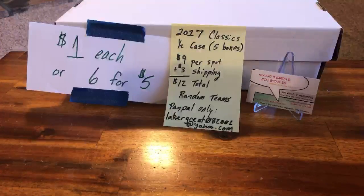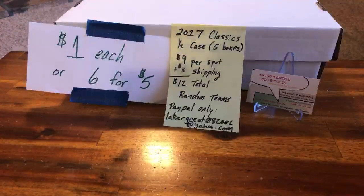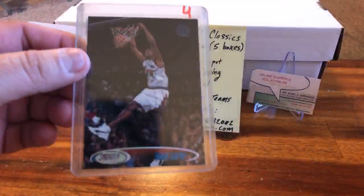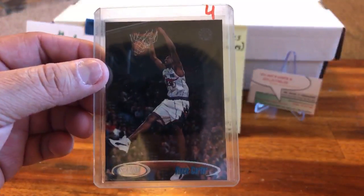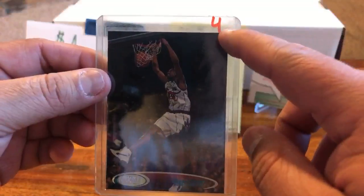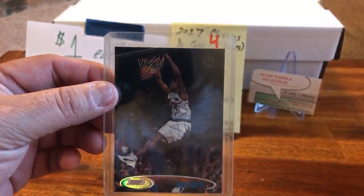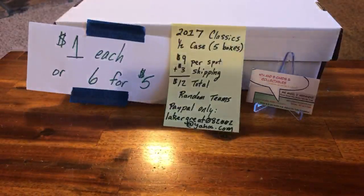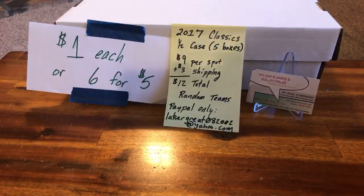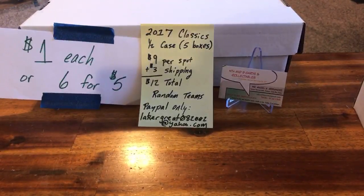numbers in the top, and that's what we used to sell them for as singles before we just got a crazy amount of cards and then just threw them in the dollar box. So, for example, let me give you this Vince Carter rookie card here from Stadium Club. We used to sell it as a single for $4 a while back. It might have been a long time ago, but now we just threw it in the dollar box. If you see writing in the upper corner, that was the single price that we used to sell it for. It could be years ago.